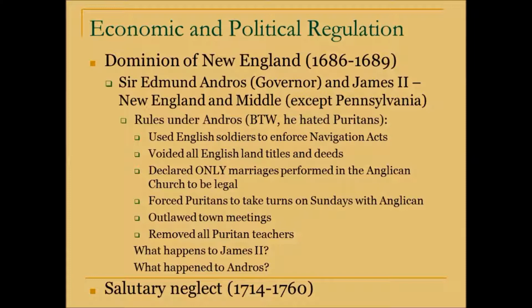James II is going to be overthrown by Parliament and replaced with the Glorious Revolution. Hopefully, you remember this from last year. But the Glorious Revolution removed him in a peaceful way. Nobody was killed, and his daughter and her husband, William and Mary, were asked to take his place. So his rule is going to end, but the problem is Edmund Andros is still over here.